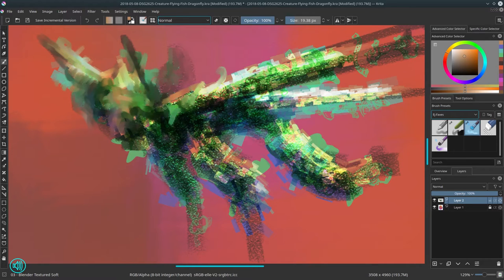But yeah, so as soon as I did the multiply and the color dodge, I started doing my smudge routine, my blending routine, which basically is I just smudge things around and blend things around into recognizable shapes. That's the key thing for me here, that I'm creating recognizable shapes. The idea is that I'm trying to create a base paint on which I can put my details, you know.